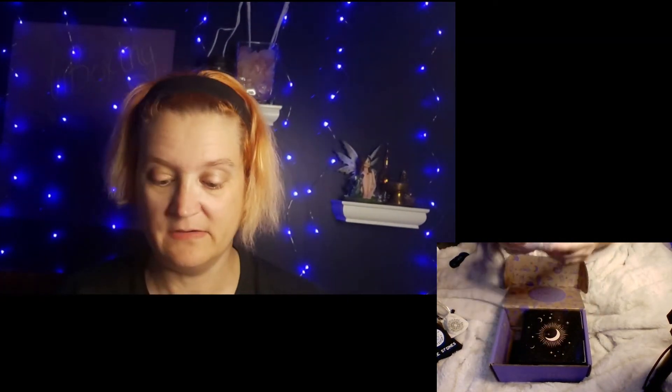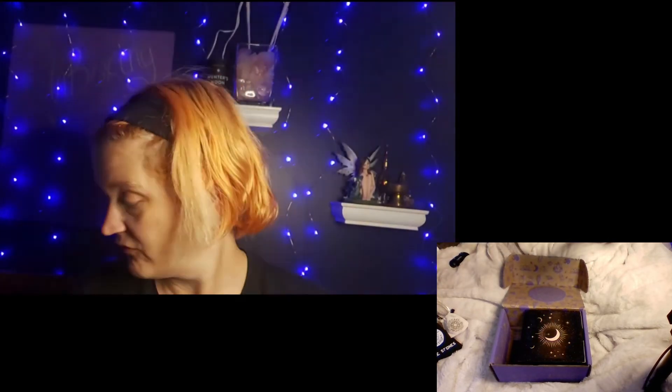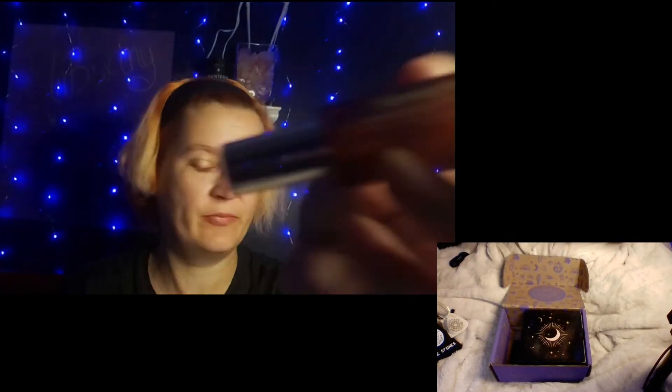The next item I see is a little bag and it looks like it might be oil or perfume. It says 'Seraph — Awakening Your Divine Wisdom' on it, and it does look like a kind of perfume. It's really nice — earthy with a little bit of scent. It's an oil blend, so it's not very descriptive of what kinds of oils are in it — maybe the paperwork will say.